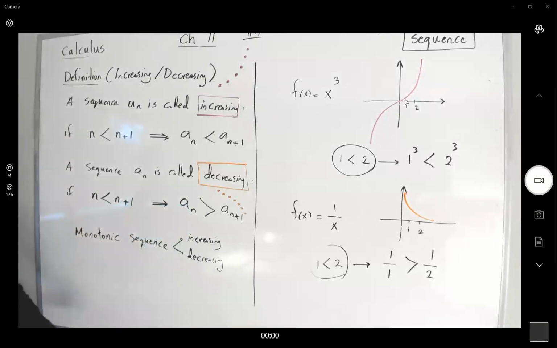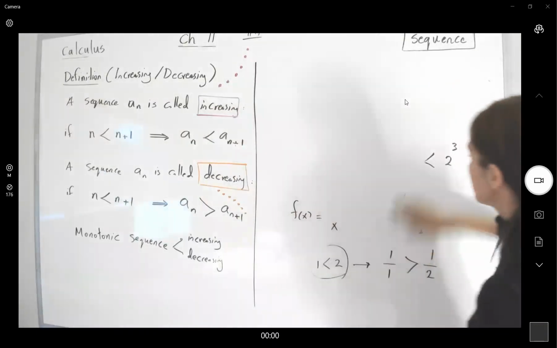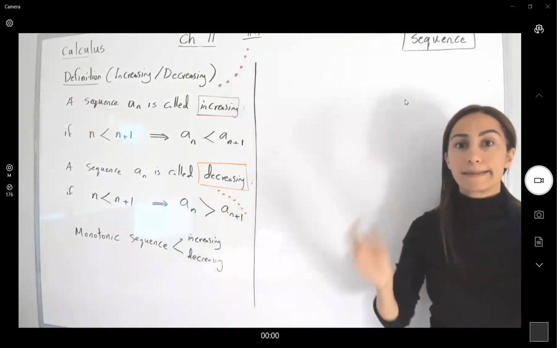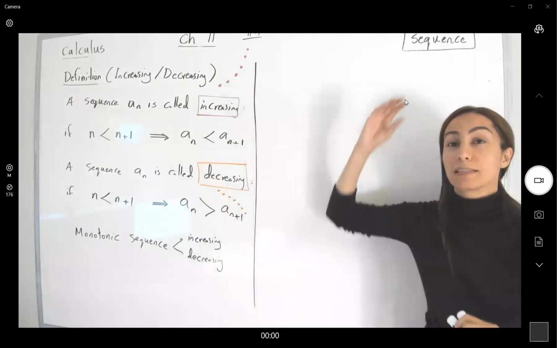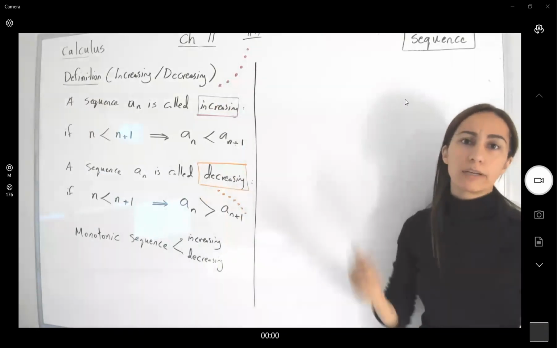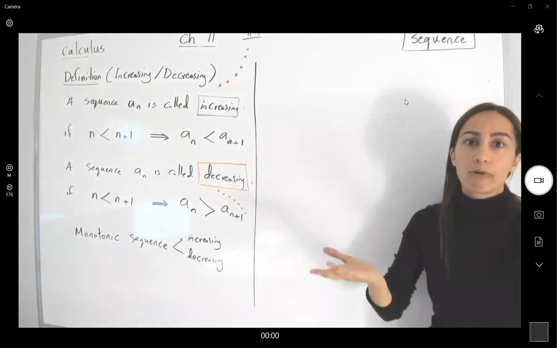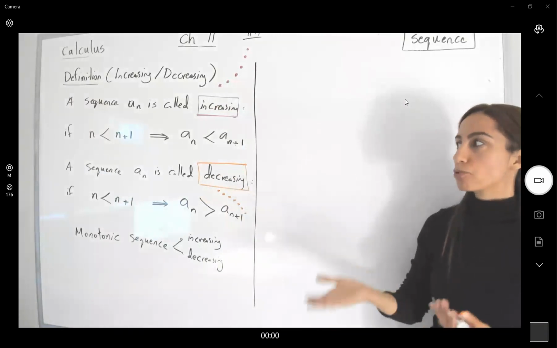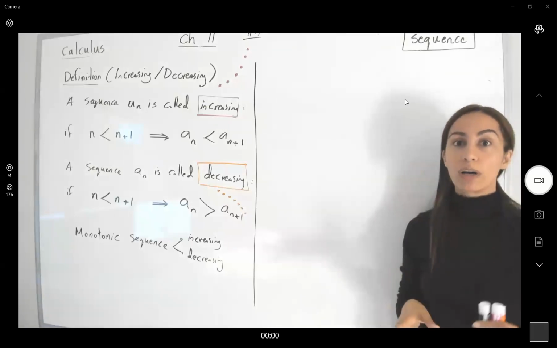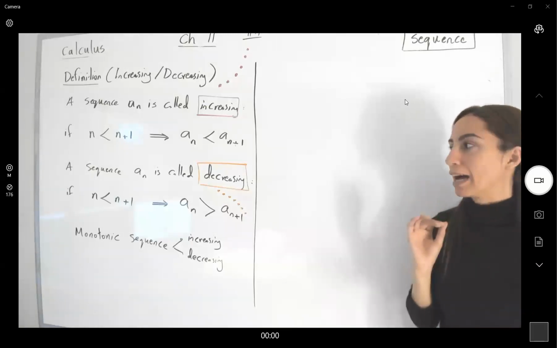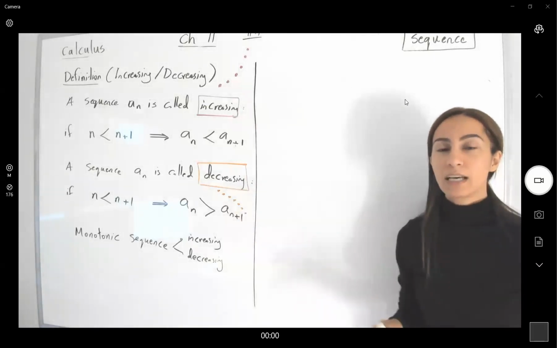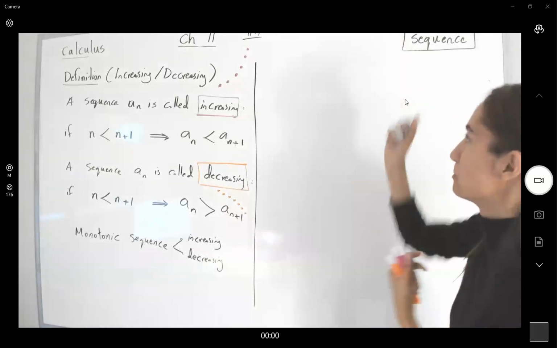There you go. So let us talk about bounded sequence. Guys, when we're talking about sequence, what is important for us is the y value. Okay, the output values. Input values, they're coming from natural numbers. Of course, they are following specific properties. Those are natural numbers, 1, then 2, then 3, then 4, then 5. For sequences, you're interested in output values, y values. So when we are saying that a sequence is bounded, it means that the y value is bounded.